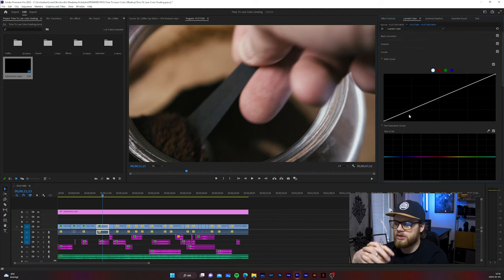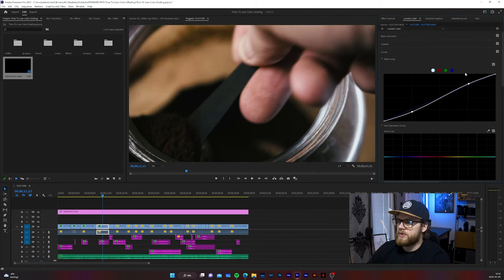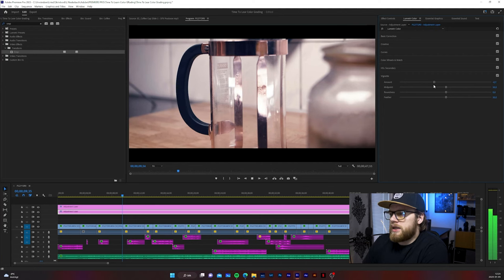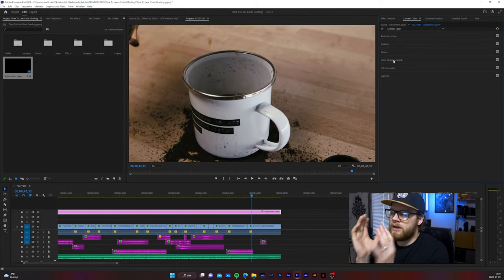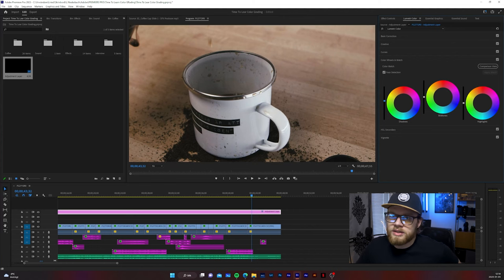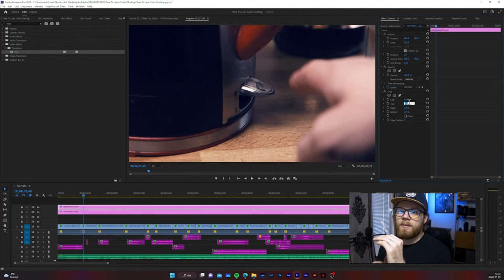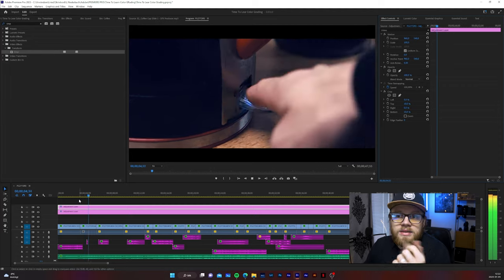It usually does a great job with the basic corrections. And I also go to the curve settings, the RGB curves, and just play around with that. Then this time I actually went back into the adjustment layer, went to vignette, and put a little vignette on top of all the clips. And I also go to the color wheels, match the shadows and highlights, so it looks good for this specific video. Put another adjustment layer on top, crop it down from top to bottom just to get that cinematic look, and this is the final result.